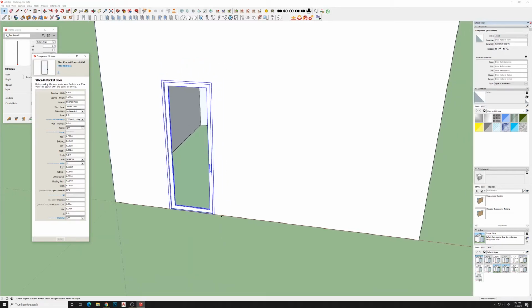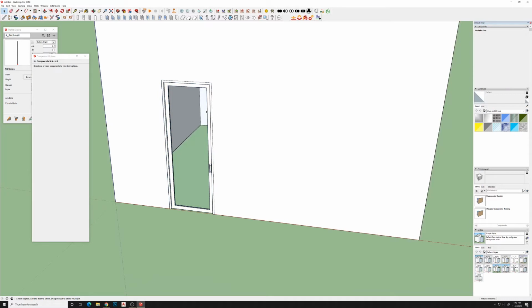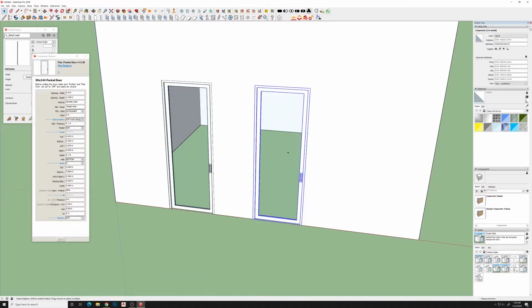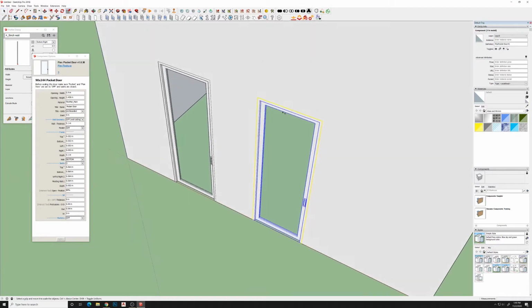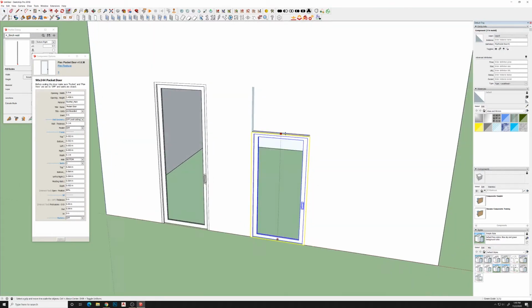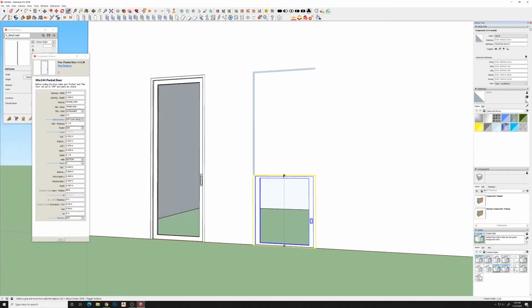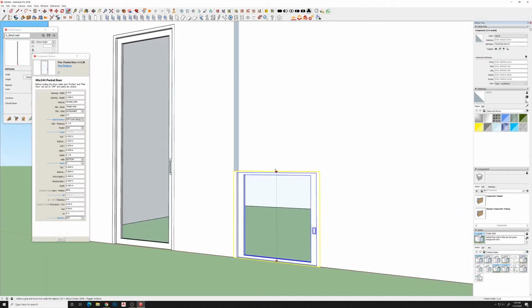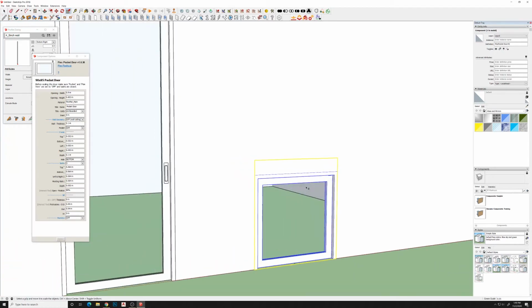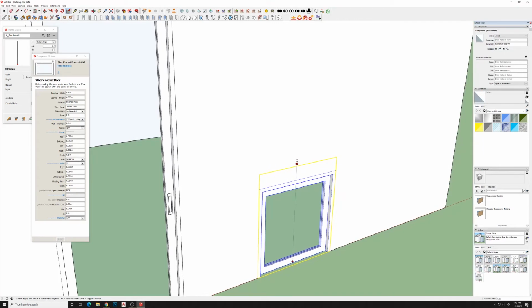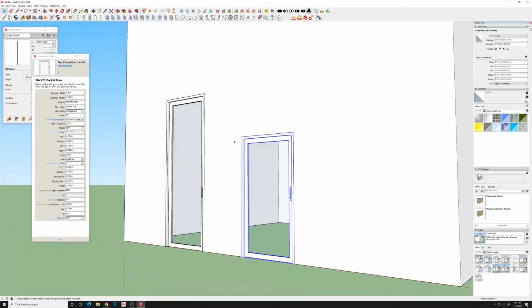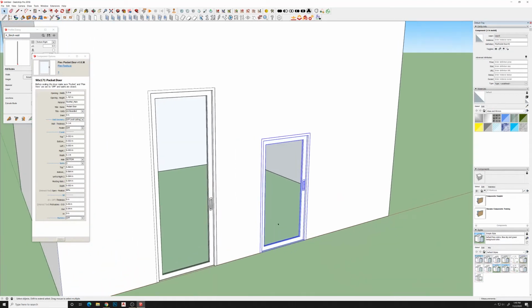So I'm going to duplicate this object and copy it over here, and this time I'm just going to use the scale tool. See, if you did that, see how you get that weird top and bottom scaling. But watch this, boom, and it fixes it. Of course, this is too small for a regular door, but I'm going to do a happy medium here, and it cleans it all up, fixes geometry.